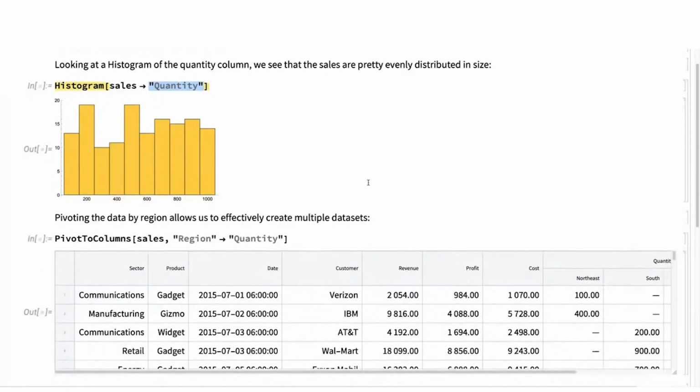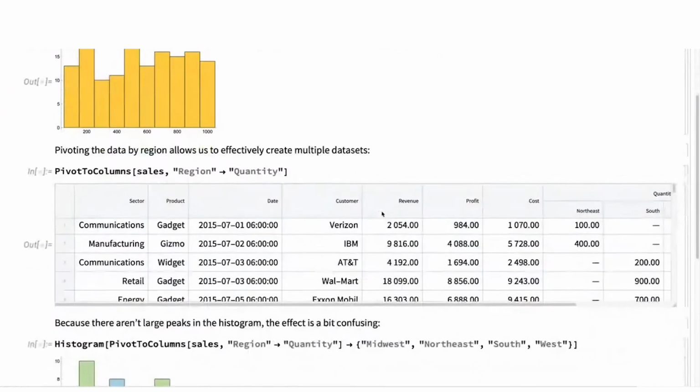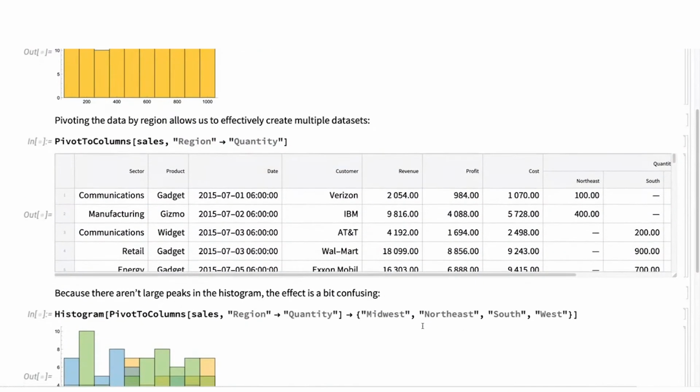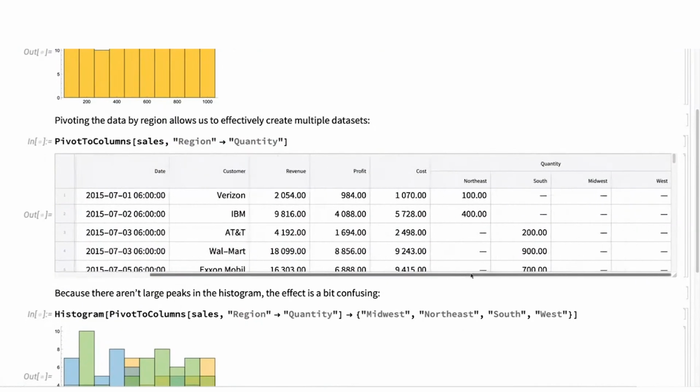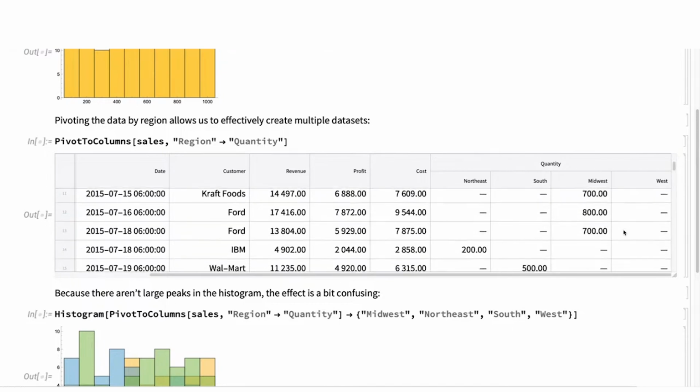If we pivot the data by region and keep track of the quantity, then this effectively creates multiple data sets for us. I'm going to scroll over a little bit. The result of the pivot operation is that for quantity, we now have Northeast, South, Midwest, and West, where each region has their own sub-column, so to speak.